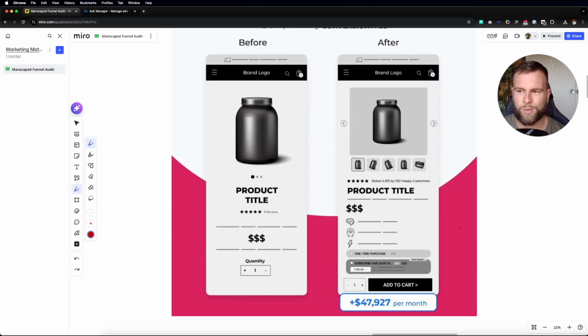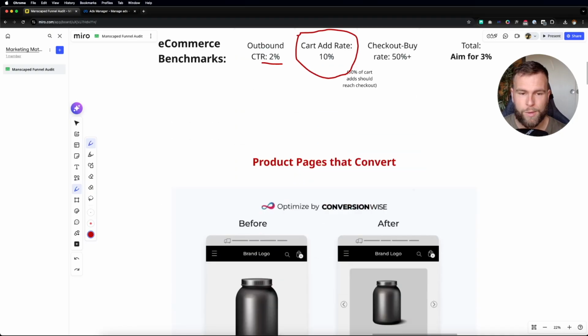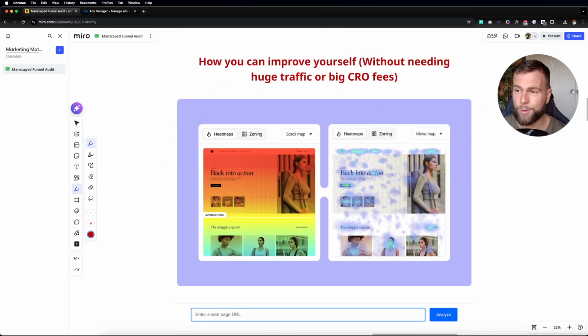So all of this sounds really good, but how do you actually execute on it if you don't have the ability to test and figure out where these bottlenecks are and where you might have room to improve? How do you know where to look? So once you've done step 1 and you've isolated it to a particular part of the funnel, the next thing you want to do is grab a tool that's going to help you understand how people behave on your website.